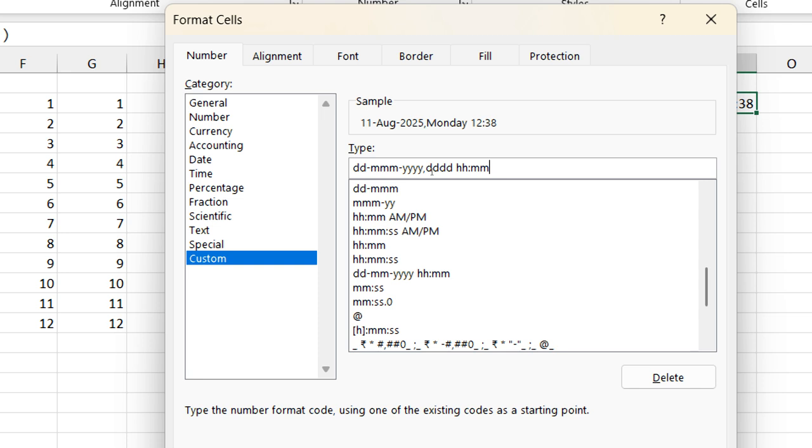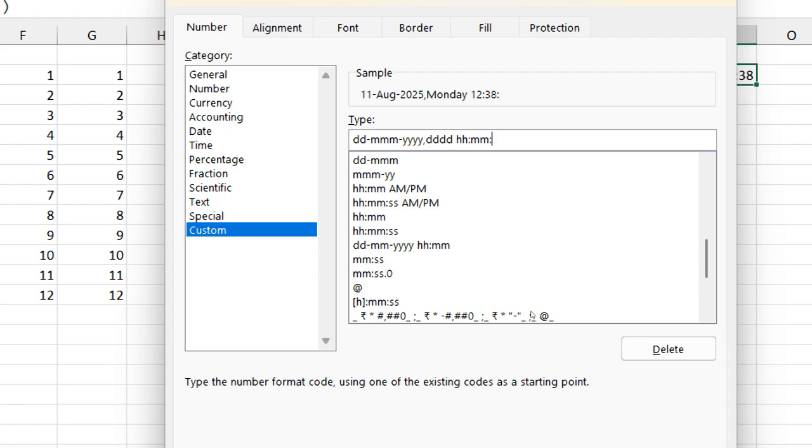As I told, this is 24 hours format. I want it as 12 hours format, so add AM/PM. Morning means it will take it as AM, afternoon means it will take it as PM. After 12 o'clock it turns into PM. If you open the same file before 12 o'clock, it would show AM. If you don't want the 12 hours format and want 24 hours format, remove this AM/PM. If you remove AM/PM, it will be 24 hours. If you give AM/PM, it will be 12 hours. Okay.